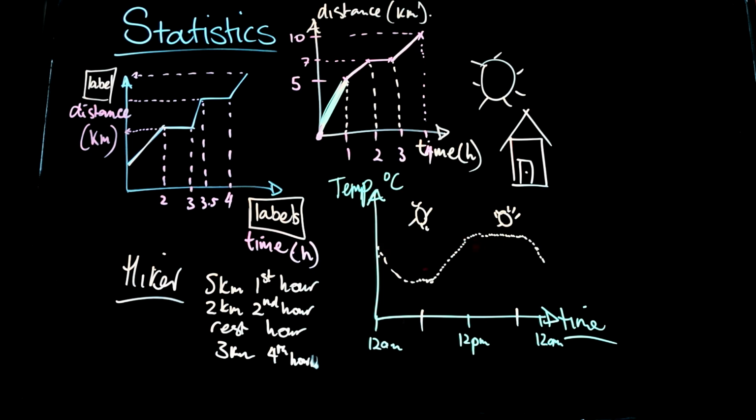So that's the kind of thing that I want you to... There's a lot of questions about temperature and houses and stuff like that in the work that we're doing. So start thinking what happens in your house, and that'll help you understand these types of questions a little bit better. And of course, there's a few questions about air conditioning. If we're at home and we want to maintain a certain temperature in the house, we can turn on the air conditioning there. And what we do if we're trying to maintain the temperature at 23 degrees, well, we're going to end up with that blue line, which is creating that stable environment.